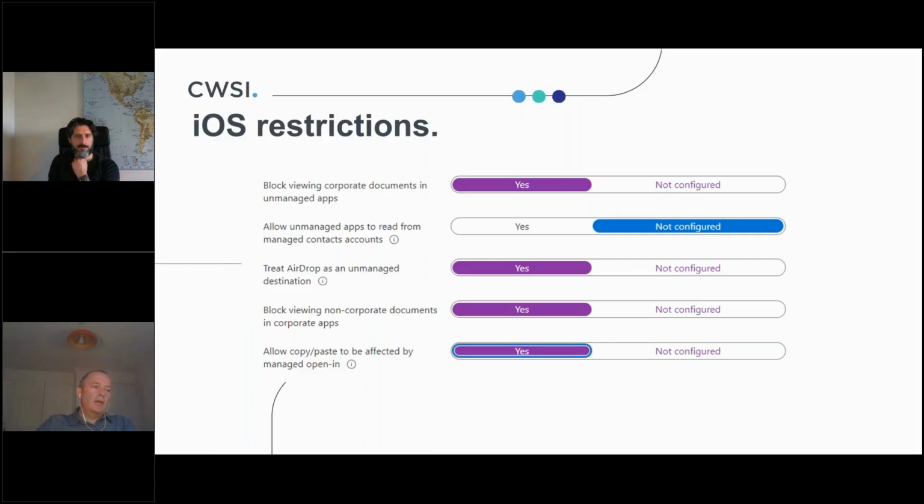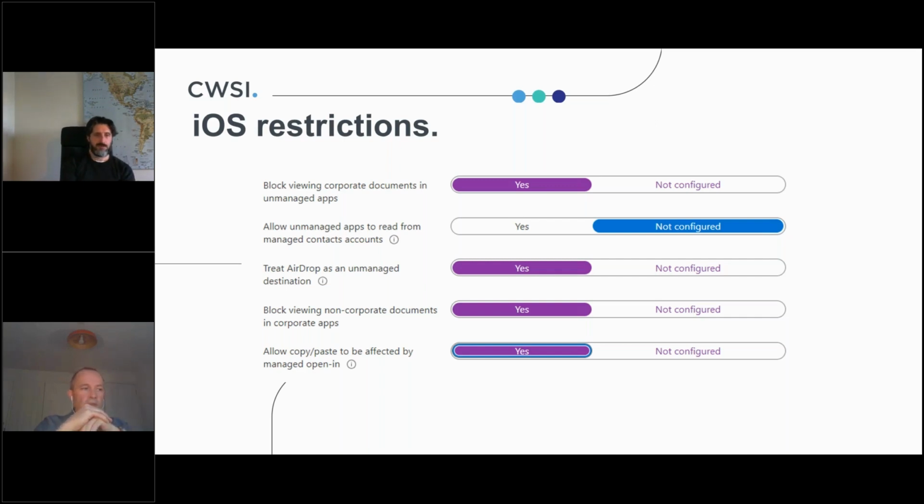Okay, so Paul's covered the aspects of a DLP strategy, but what I wanted to talk about really was around some of the controls that you should be looking to implement. So to start off with, there are some basic controls that we'd recommend as standard that are applied to your devices. So on the screen here, you can see some of the standard basic iOS restrictions.